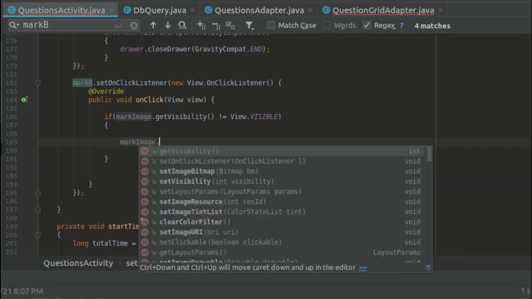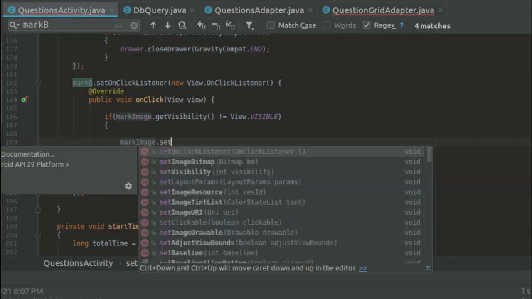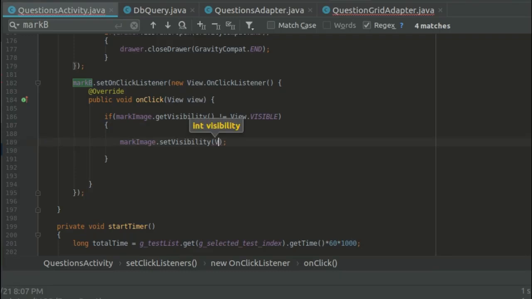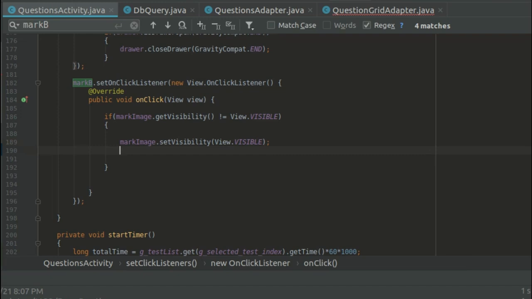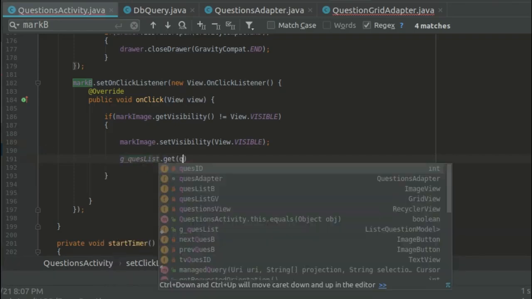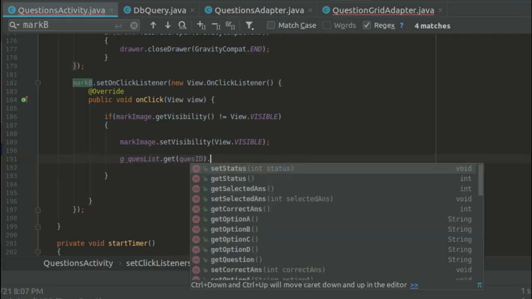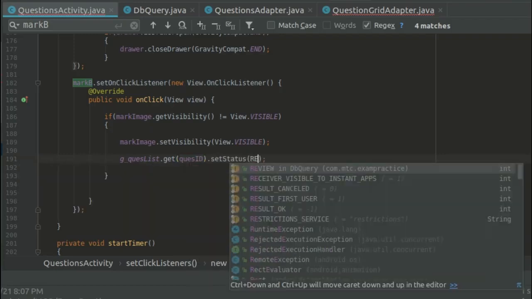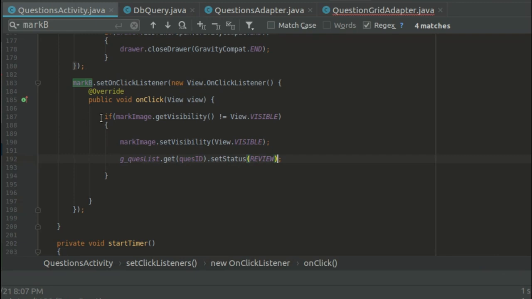So mark image dot set visibility visible, and also we will set the status of the question to review. So g question list dot get question id dot set status review, because when user click on the mark button, we'll show this mark image and set the status to review.